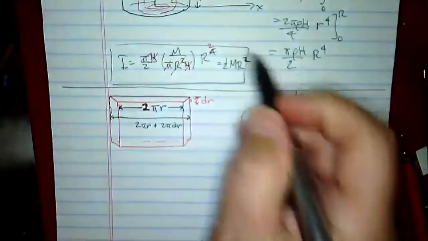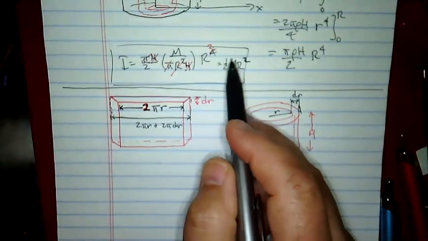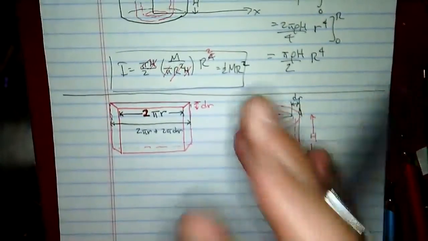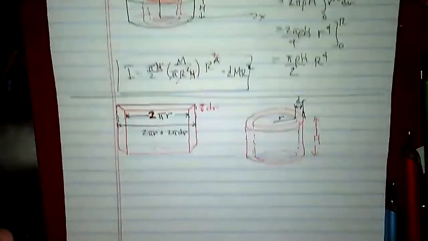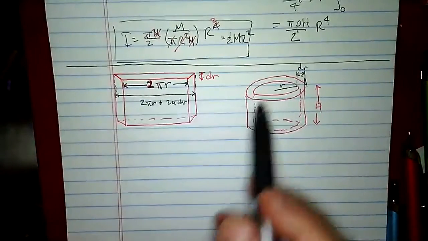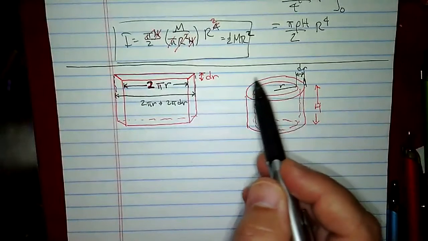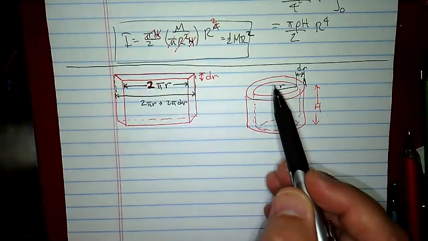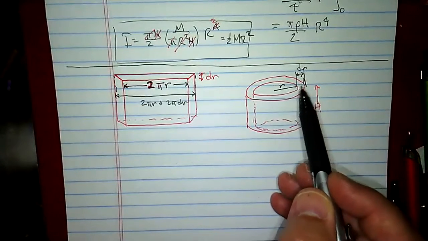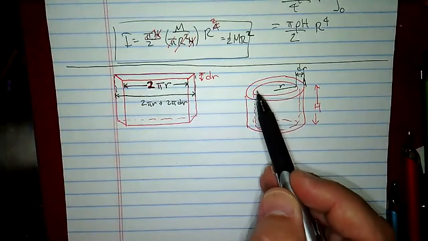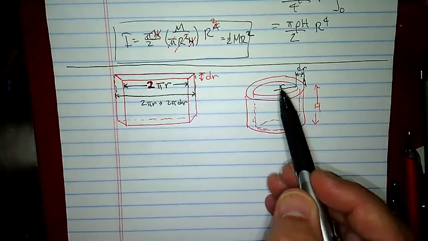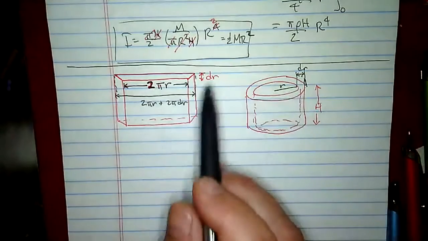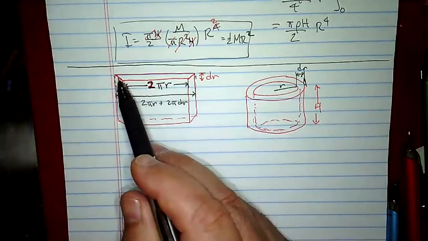So this is the problem that we just did earlier. That was the result I got for a cylinder. And notice that would be true for a thick cylinder or for an infinitesimally thin cylinder. That would also work, but I just did it for a thick cylinder. So what the volume really was is the cylinder whose outer radius is r plus dr, and then you subtract out the cylinder whose outer radius is plain r.